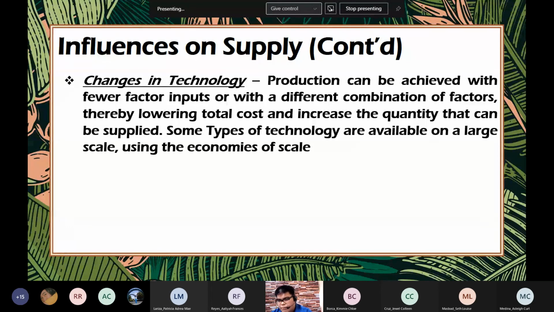So let's say yung machine na una, papalitan ng machine 2, machine 1 and machine 2. Si machine 1, kaya niya mag-produce ng 10,000 na plastic containers every day. And then si machine 2 can produce up to 30,000 per day. Mas mabilis. And then it also uses less polyurethane plastics. No? So, mas mabilis na, mas efficient na, mas konti pa yung raw materials na kailangan gamitin. At mas matibay pa. So, ito yung nag-provide ng economies of scale. Bumababa yung production cost nila, and then tumataas yung volume of production. Yun yung changes in technology.